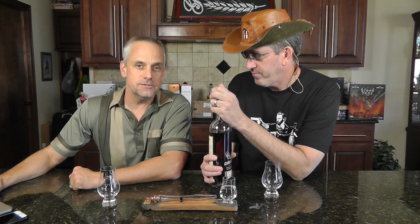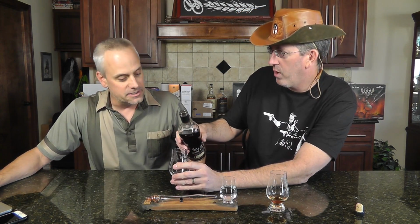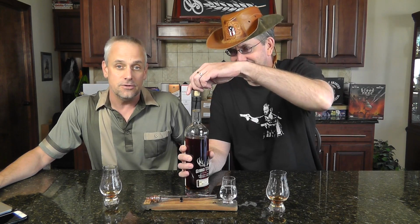All right. Each year, Buffalo Trace releases what it calls its antique collection, the B.T.A.C. This is part of the 2015 series. Let me tell you, from sampling this, a little bit of this goes a long ways. There are 5 different bottles in the collection this year: the George T. Stagg, a William LaRue Weller, a Thomas H. Handy Sazerac Rye, Eagle Rare 17-year-old, and a Sazerac Rye 18-year-old. This is the only one I've seen, and I was lucky; even my liquor store said they were lucky to get a bottle of it.